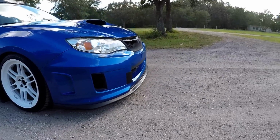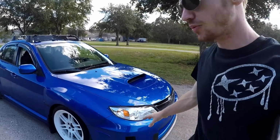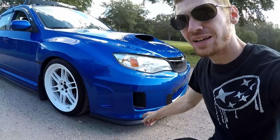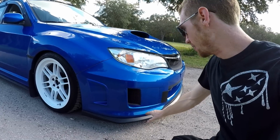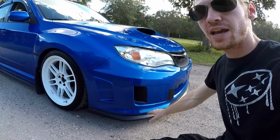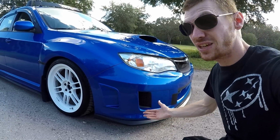I would not recommend buying a really expensive front lip unless you just have the money to burn, because this is already my, I think, 3rd lip on this car, especially if you plan on being lower. I just bought this cheap one off of eBay, painted it. It looks pretty good, and if I do scrape it on something, it's not the end of the world.